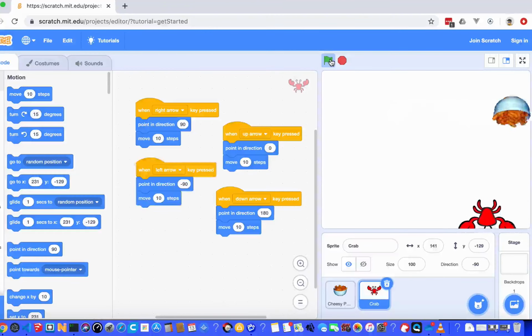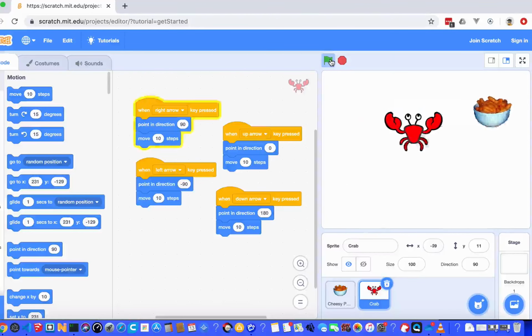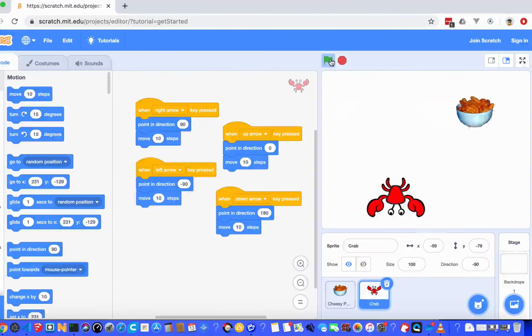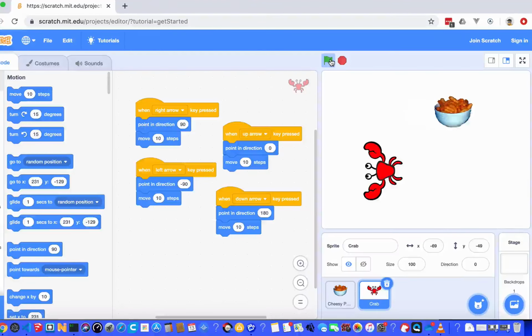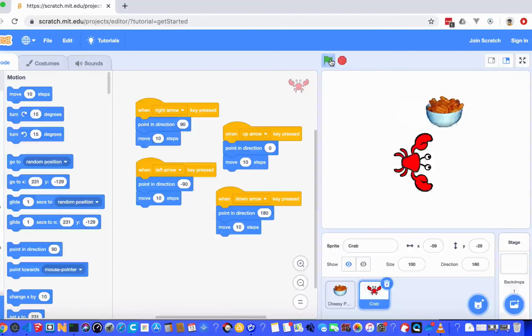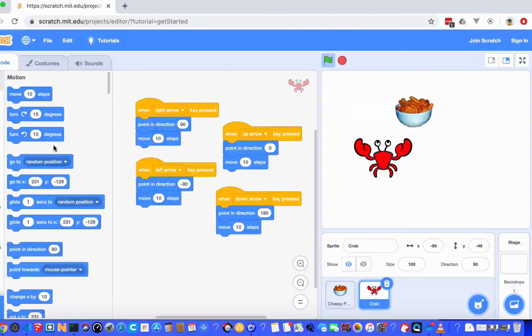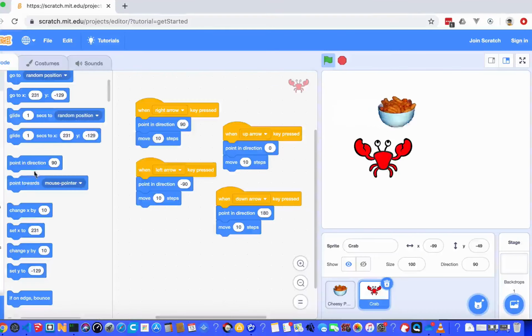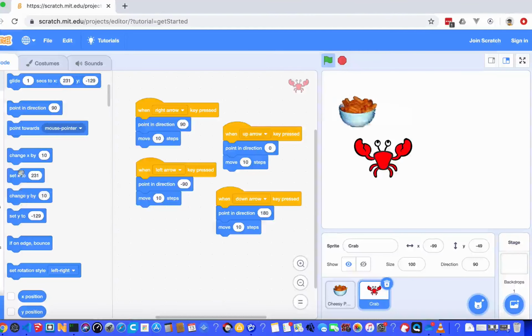So now let's try it again. So now if I go left, it goes left. If I go up, it goes up. If I go right, it goes right. Now the fact that it's changing direction means that I get this different direction that it's actually pointing because crabs move sideways, so that's why it's moving that way. So again, if you didn't like that, you can certainly change that. There's a couple of options. One is set rotation style, so you don't tell it to turn up and down, or you can do the change X and Y, and that won't change the actual direction it's pointing. However, I'm happy with this.